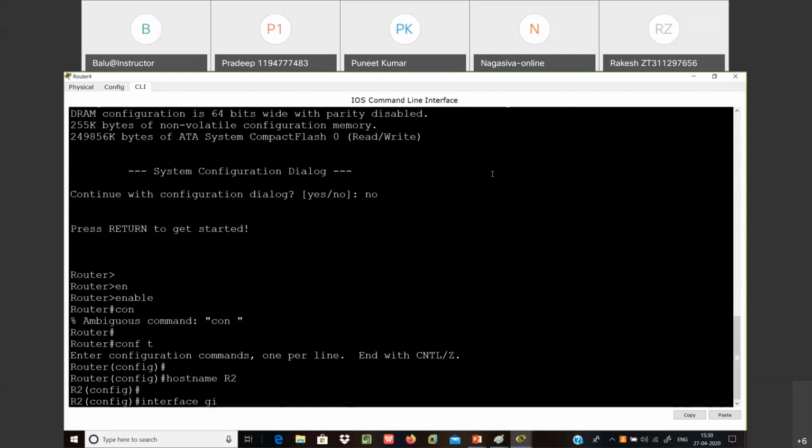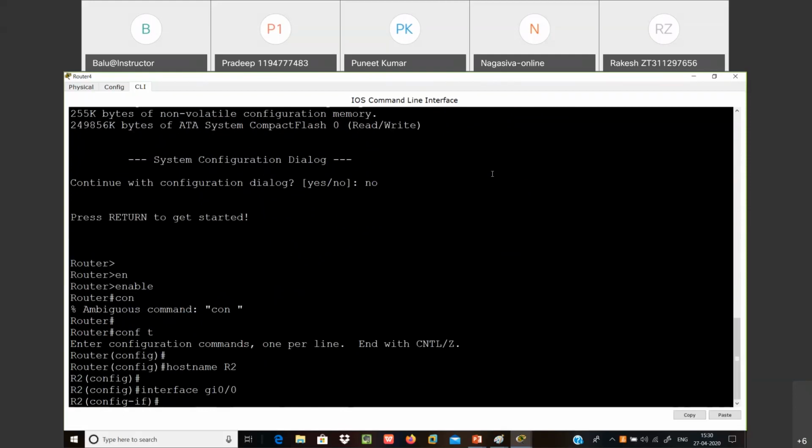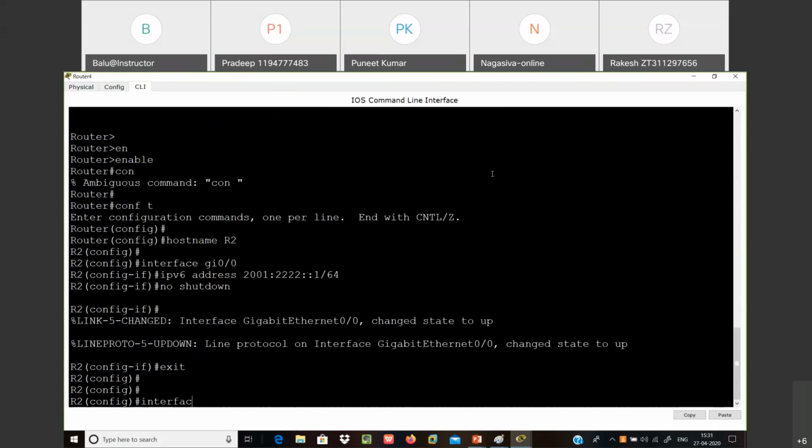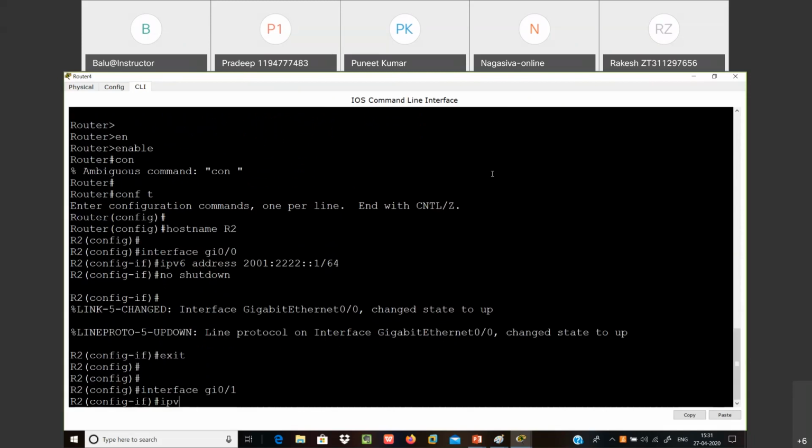Interface gigabit Ethernet 0/0, IPv6 address 2001:2222::1/64, no shutdown and exit. Interface gigabit Ethernet 0/1, IPv6 address 2001:5555::2/64.